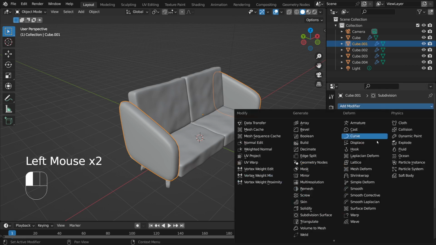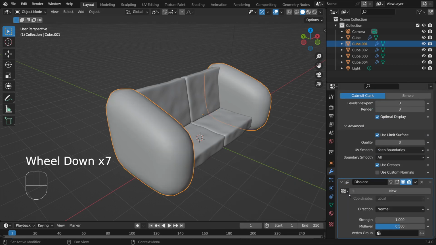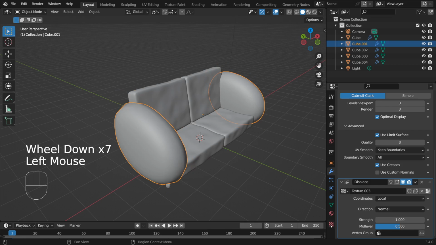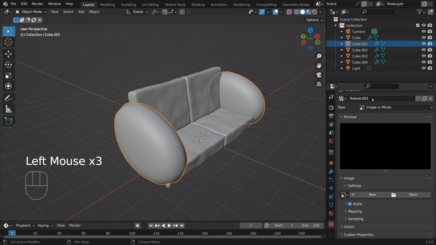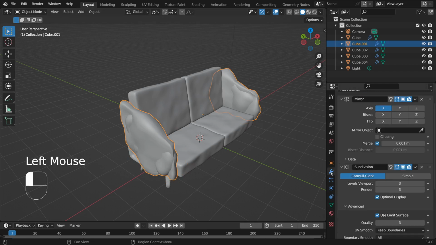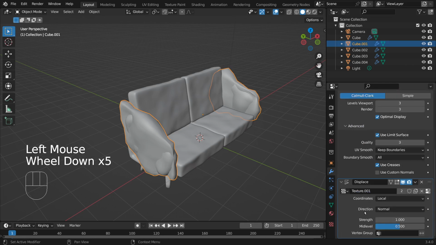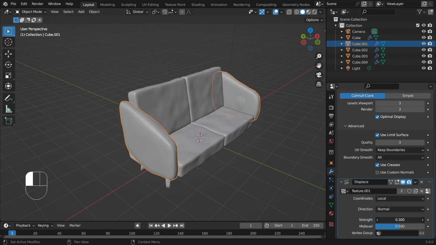Okay, so add modifier, displace, new material, and texture. I think I can use the previous texture that I have made. Okay, and then you can adjust the strength of it. So just decrease the strength.